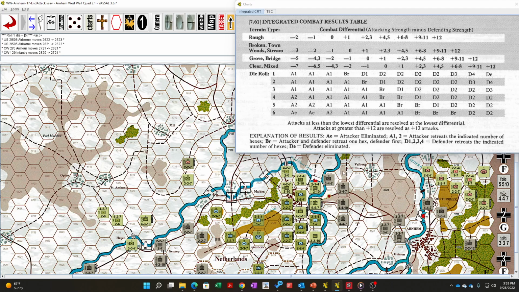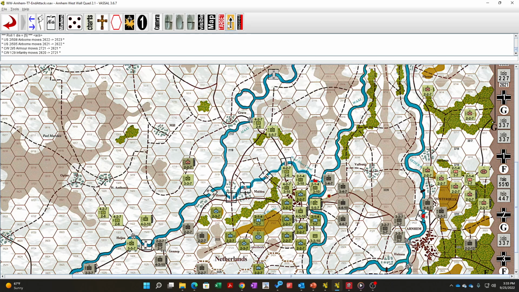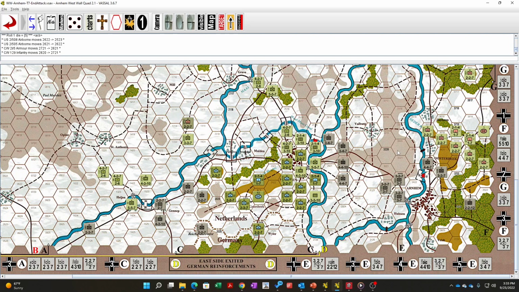So, that's it. That's it for the Allied turn. Did that inside of 6 minutes. That's good. So now we go to the German turn. And let's see. I'm going to go do the moves offline and we'll see what happens.